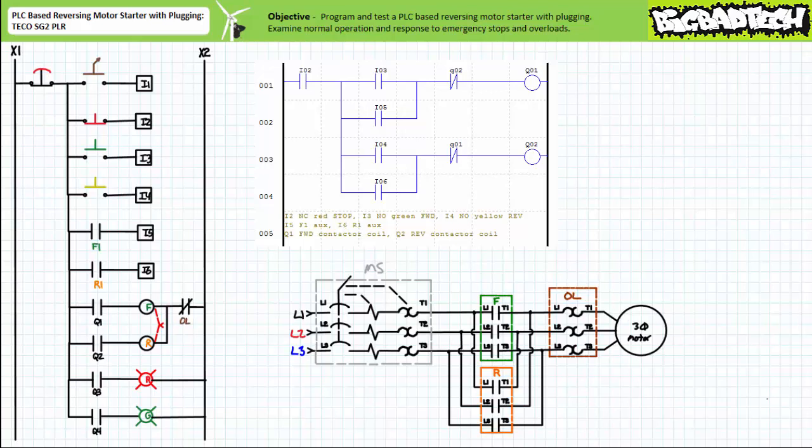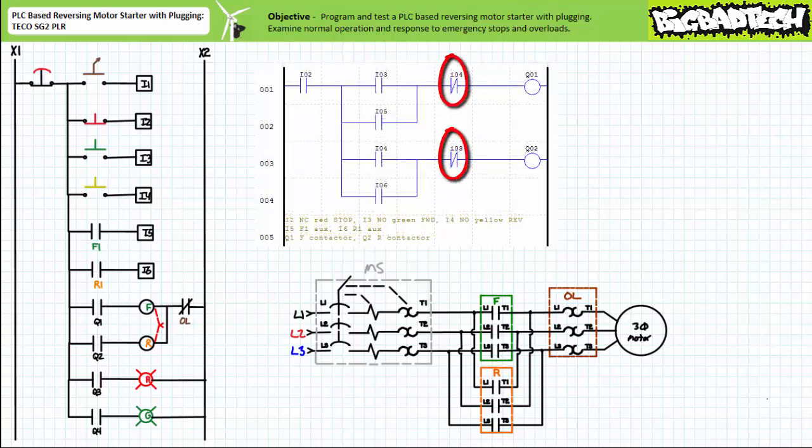This being said, I really like plugging circuits and it'd be foolish not to check one out given it takes only minimal effort on our part to do so. PLCs, among their many virtues, are reprogrammable flexible devices that make modification of a system possible without the time-consuming necessity of physically rewiring it. Due to the reprogrammable nature of our PLC-based system, the only modification necessary to include plugging action is replacement of the software-generated electrical interlock on rungs 1 and 3 with software-generated push-button interlocks.